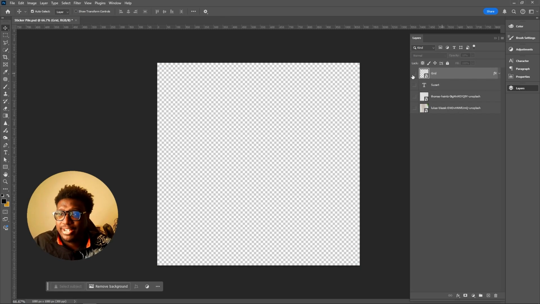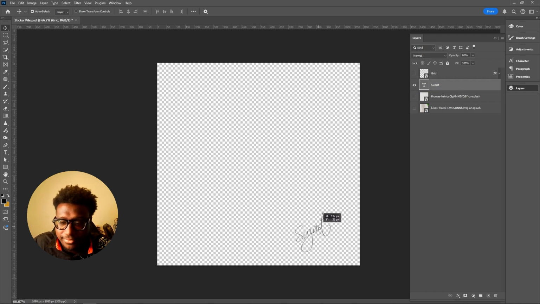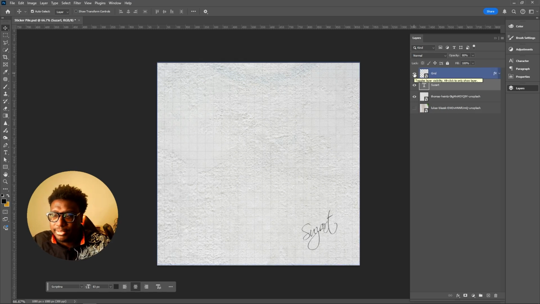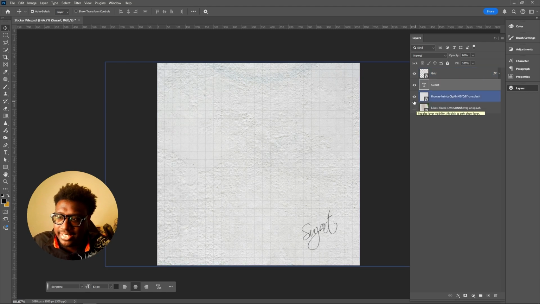Okay, so this is from my girlfriend's sticker shop, and what she has is her little signature here on every mock-up just to make sure nobody steals, along with this grid. You can't really see it, but if I turn the grid on and off, you kind of see it there. So that way people can't just steal from it so easily. They'll have to trick their way into taking it. So we have this little grid on.